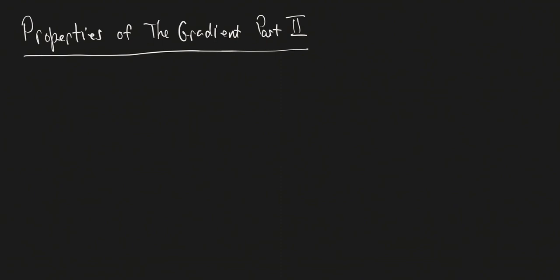Now take a look at another really important property of the gradient. And again, this one has some pretty significant geometric interpretations. And so let's start. I am going to sketch a surface, and just to make it easy, I'm going to make it look like some kind of bowl. So let's say this is our surface.